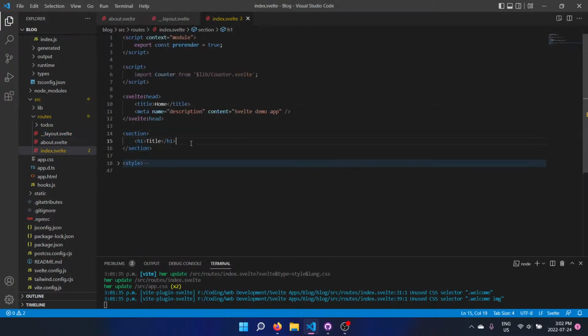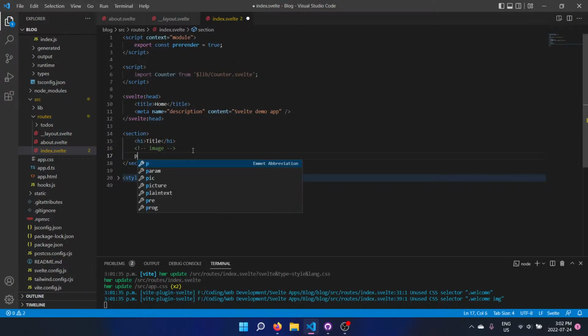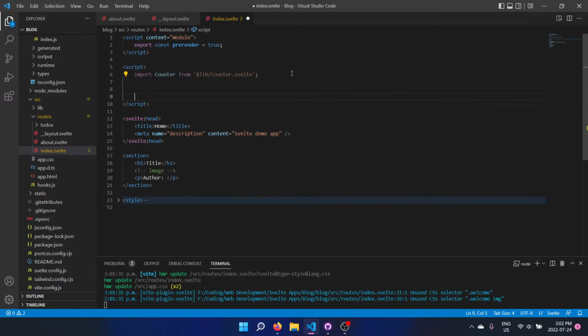So let's work. You said we wanted a title and then a title image, so I'll just write that as a note, image. Then we want the author's name, so I'll do that as a p tag and call it author. And then this is the import part. Should I make another script thing, or would this be imports and all those? This one I'm not going to touch actually.